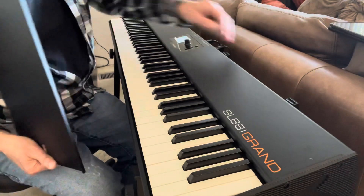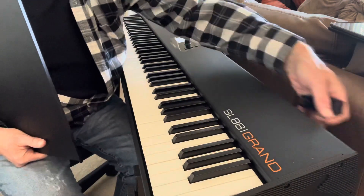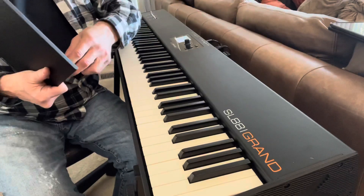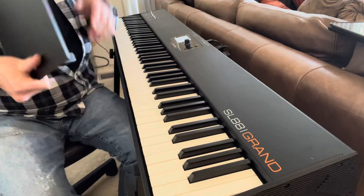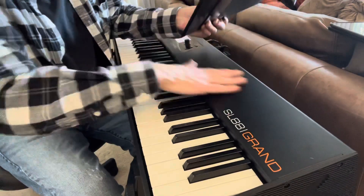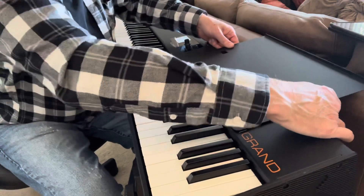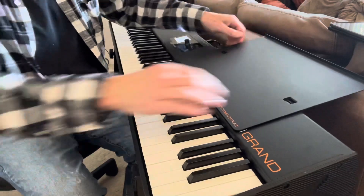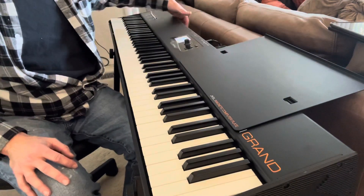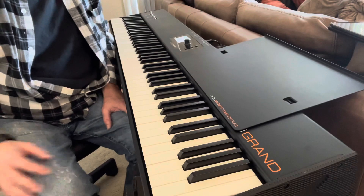Check this out — it also has a magnetic system where you can add accessories. There's a rail in the back where this notch fits in. You can get accessories that come with two of these connectors. This one's a computer plate — you stick that in there and it has magnets on the back that stick right to the front part. It's not going anywhere — really sturdy — and you put your computer right there. They also make a music stand that works the same way. The rail goes all the way across, so you can place it anywhere. That's a pretty neat feature of both the Studio and the Grand.